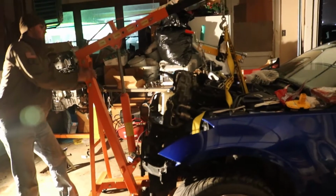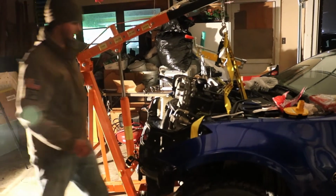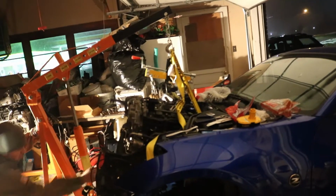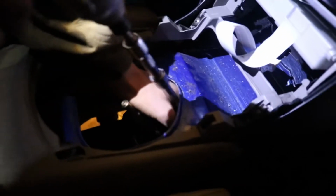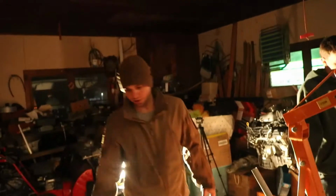Kenny. We're stuck. Got to grab a little bit. She really had to leak. Of course, I had to forget this. The one thing that we forget. Finished putting the engine back in. Yeah, I wish. There you go. There we go. Got it. How about that? Bring this down a little bit.